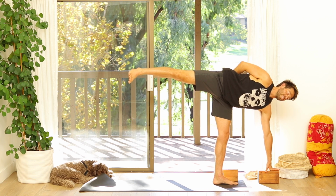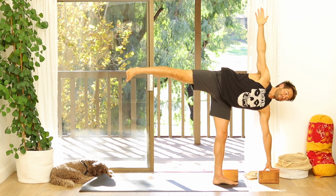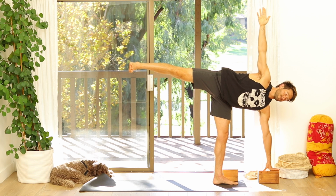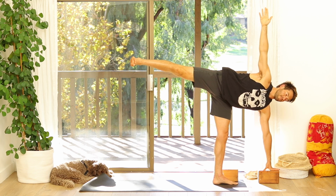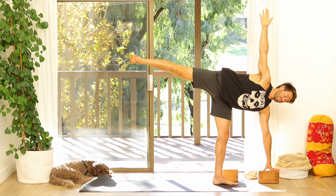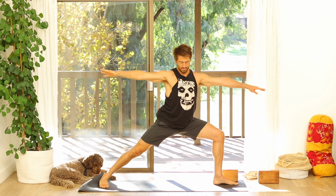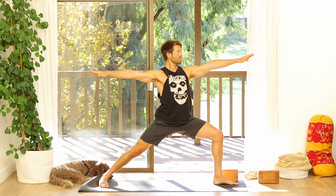Open and lift the chest, keep the tailbone lengthened out of the lower back, turn and take your arm up. Bend your knee, slide back into warrior two. Straighten your left leg, turn your toes in so your feet are parallel. Hands on your hips, roll your chest open, inhale. Exhale, fold forward.